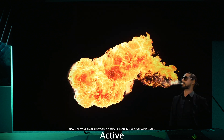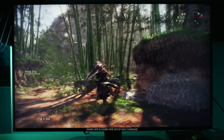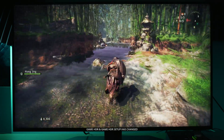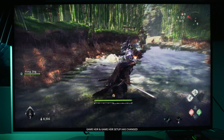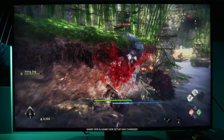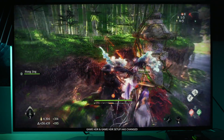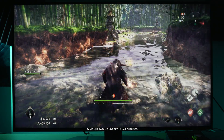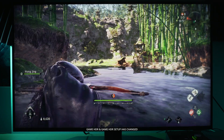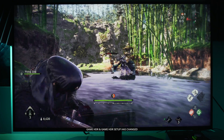The HDR has really changed for game mode, and the way that you operate it is going to be kind of tricky so listen up — this is going to change your settings completely. This is also going to change the way that you set up your game HDR in your PS5 and Xbox Series X, and all of these things are going to come together at the end. The first thing to call out about the new game mode changes is that they added some more game picture modes.